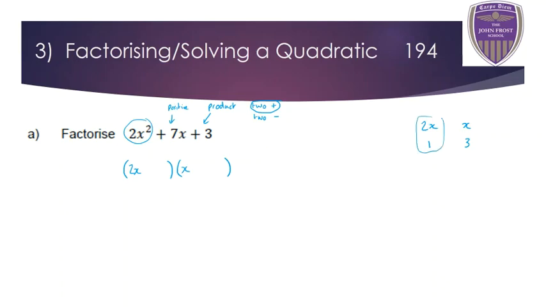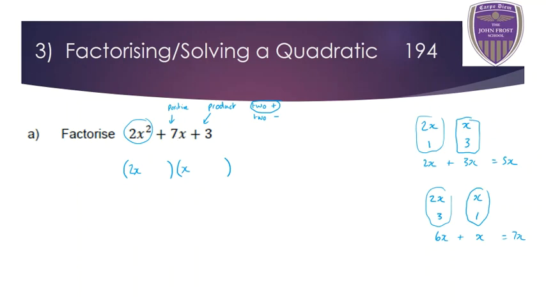Now, if I multiply 2x and 1 together, it gives me 2x. And if I multiply x with 3 together, it gives me 3x. Now, if I add them together, it only gives me 5x, look. Well, that's not what I want. I want 7x. So if I go back to my 2x and x in the brackets and swap the 3 and the 1 over, okay? So I used the 1 with the 2x and the 3 with the x there, but I swapped it over, so I'm using the 3 with the 2x here. If I multiply them together, it gives me 6x. If I multiply x with 1, it gives me x. Now, if I add these together, 6x and x, it gives me 7x. Well, that's what I want. It says plus 7x in the middle.